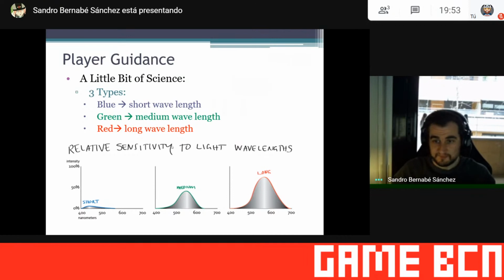As you can see, blue, green, and red should be something we are familiar with, which is the RGB system that all the monitors and televisions use, and that's definitely not a coincidence either. This is because we imitate the human eye's way of working. All right, so we have the cone cells, three types of cone cells, each of which basically receives a different color: red, green, and blue.